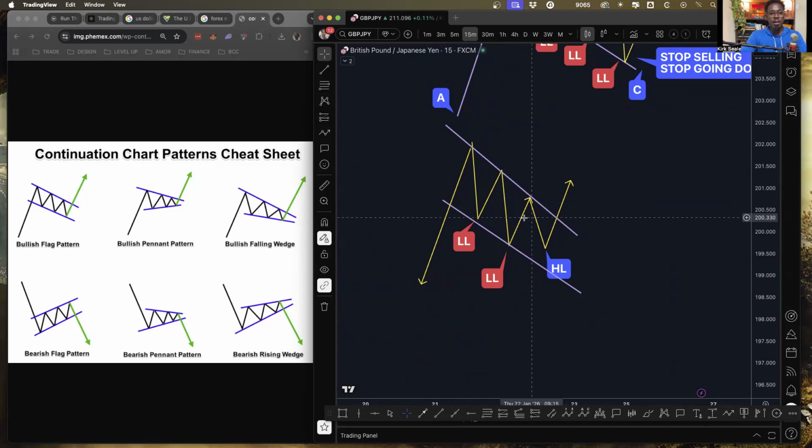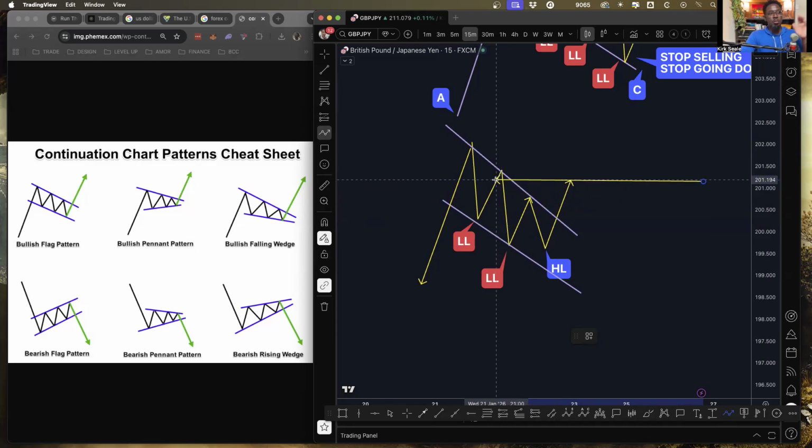So what I was explaining here is as long as you're getting those lower lows, right? Lower lows and lower highs, you're in a downtrend. But if you want to make sure, if you want to focus on one out of the two, the lower low is the most important part.